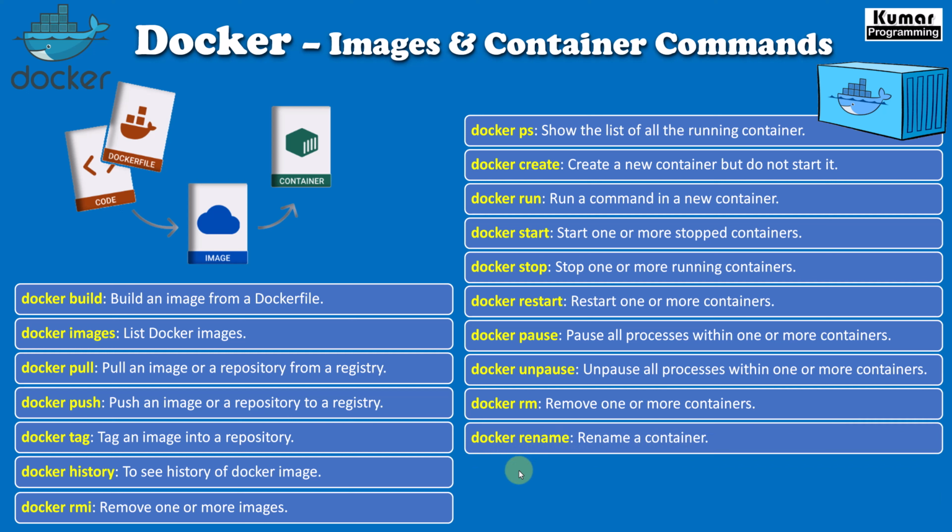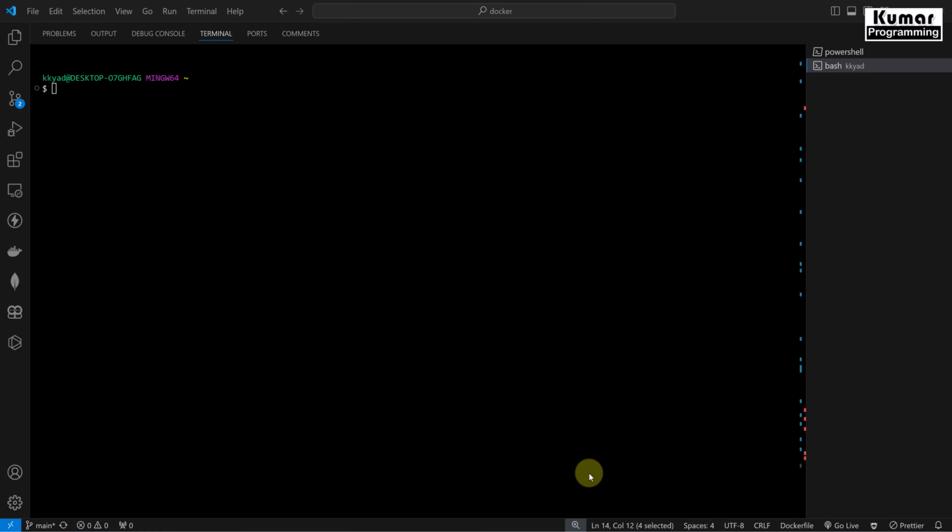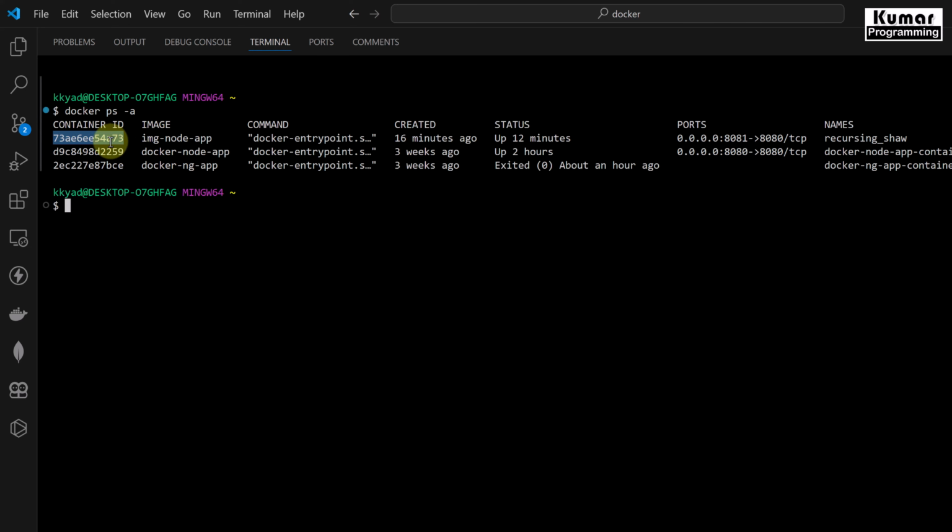Now further we will move to the next command, which is docker exec. And docker exec command is basically used to run a command inside a running container. So let's see how we can do that. Let's move to our Visual Studio. Here first of all, let's find out our list of all the docker running containers. So here docker ps -a. So this is the command. So this is the container which is running as of now. I'll go inside this container. This container is like a computer, right? So I have to go inside my computer first, and then after that I can execute the commands.